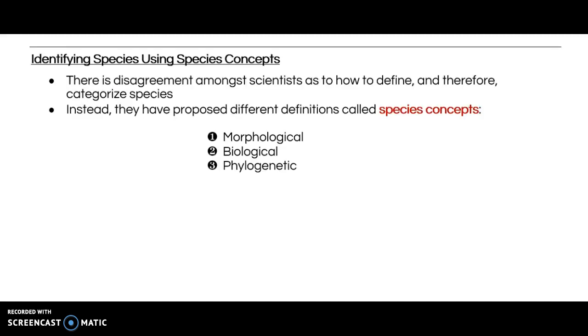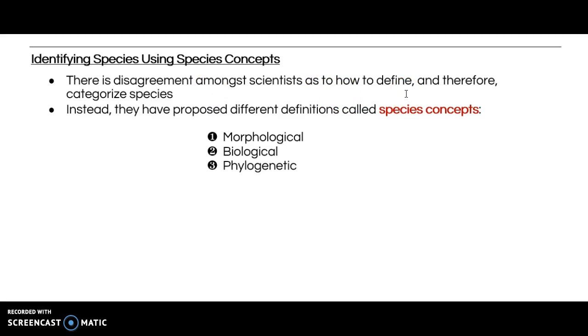And so I want to go back to the idea of classifying and organizing clothes in your closet, right? I talked about how there are certainly several ways that we can organize the clothes in our closet, and none of them are necessarily wrong, though some of them may be more practical for particular purposes. And so I think it's important for us to know that there is some disagreement about how to classify species, even in the world of science.